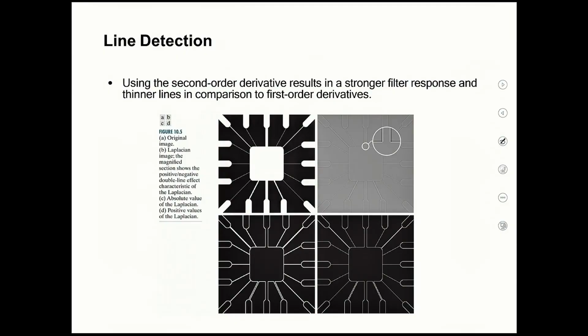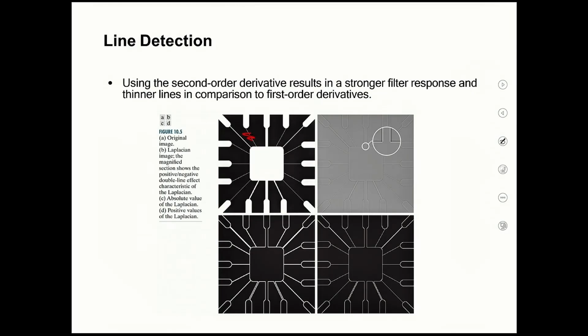Let's say you have some electronic chip and you want to detect lines on it. Why do we want to detect these lines? Because there may be some fault, something not appearing here, something broken, or some defect. If I apply the edge filter, I will be able to detect that. So let's apply the Laplacian transformation on this. You get this image. Although it detected the edges, it's not clear.